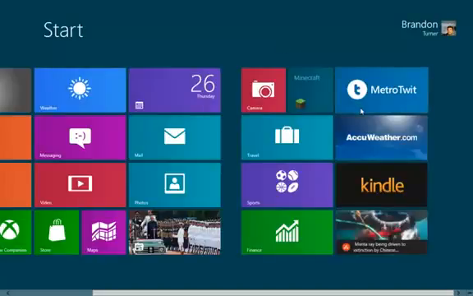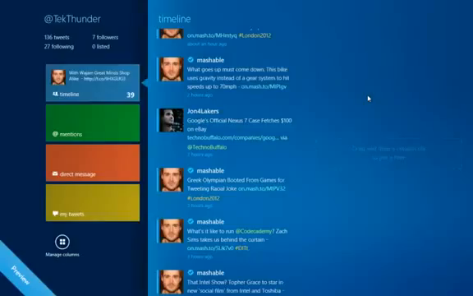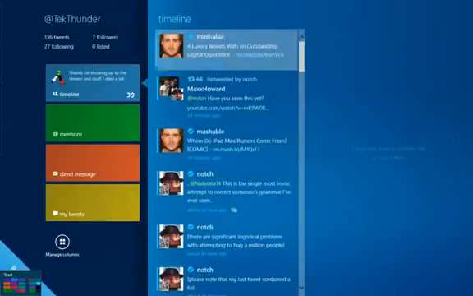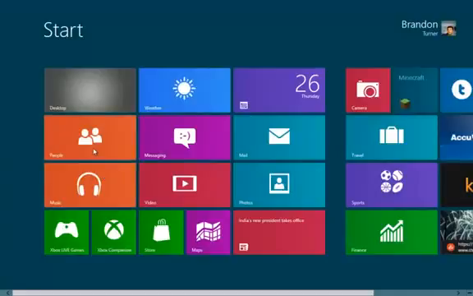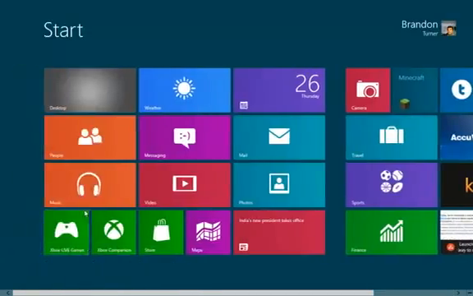My first app that I've been using on a fairly regular basis is Metro Twit. Now this is an app that is used, obviously, for Twitter. There is a built-in social client for Windows 8, which I can show you right here, the People application. I just don't really prefer it. It doesn't give a whole lot of information. I don't like the current layout it has. Not a bad app for Windows 8 that's built in, but it's definitely not the best.